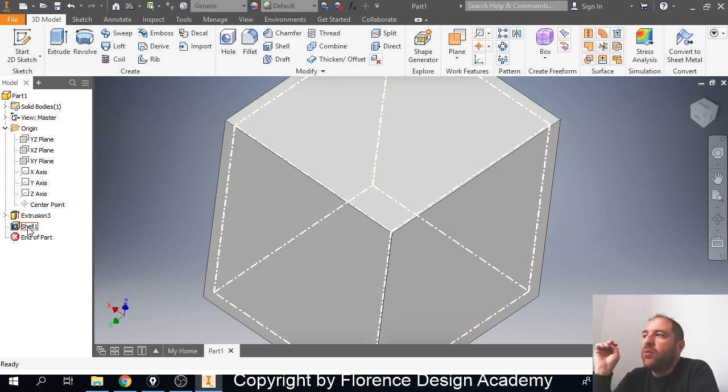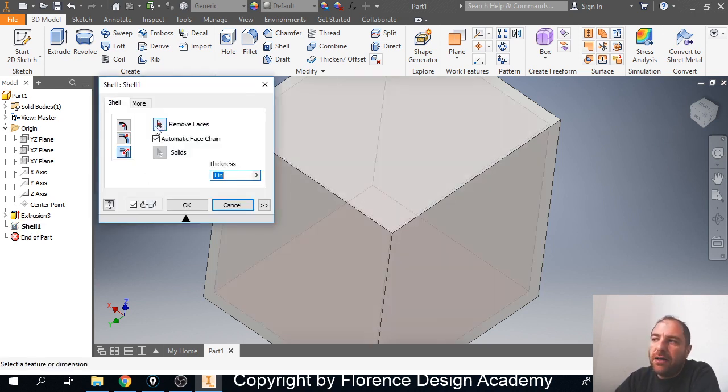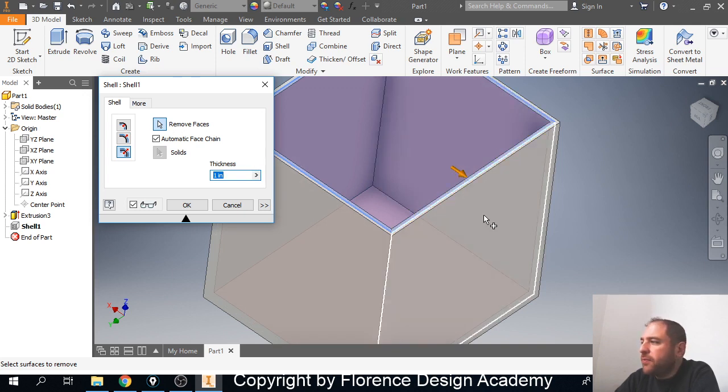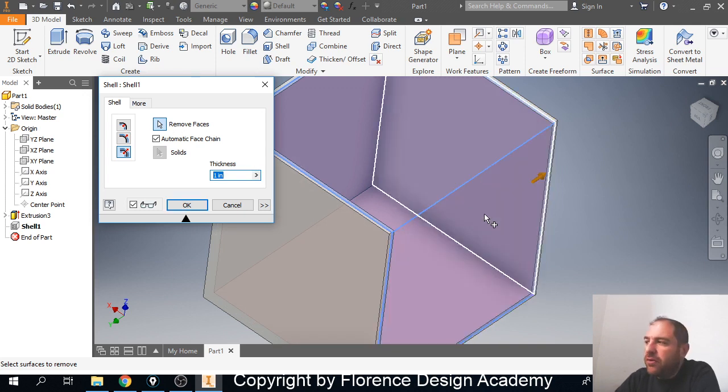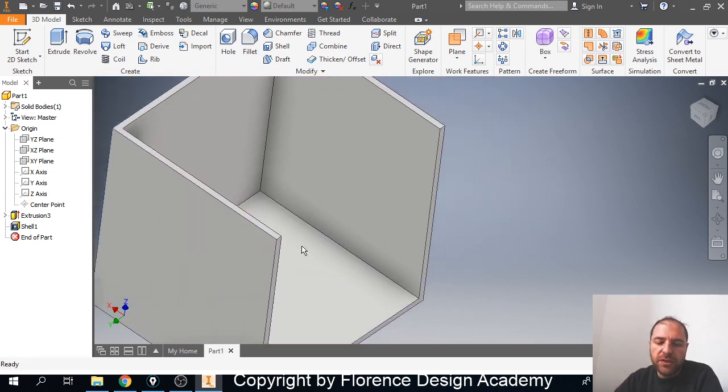Simply because when we apply shell, the most common way to do it is we also click, I will show you, this option called remove face. And if we remove a face, we can select at least one face, but technically we can select even more than one face.